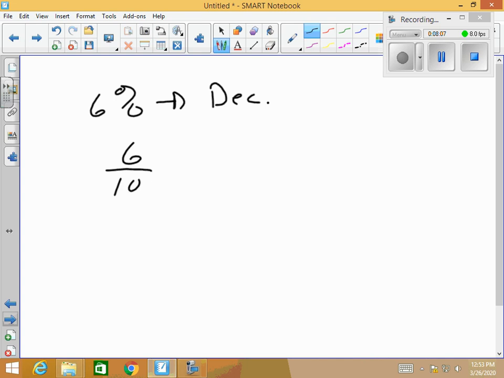Well, there it is as a fraction. I take my decimal 2 places to the left, and now what do I do in this gap, right? I got this gap sitting there. Well, that gap is actually a 0, because a 0 in front of a number in this case does not change the value of a number, but that's what was sitting there in the first place, which is 0.6 is the same as 6. So when I write my answer out, I end up with 0, and I like to have the 0 in front. A lot of people don't really care about that, but to me it really brings to light my decimal. And then I have that 0 where that dead space was, and 6.